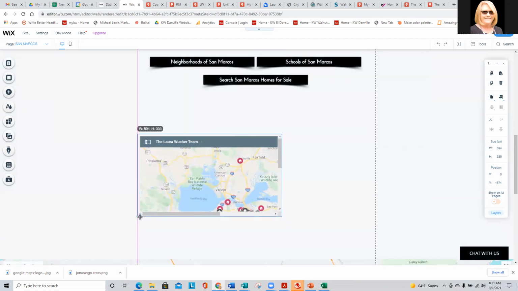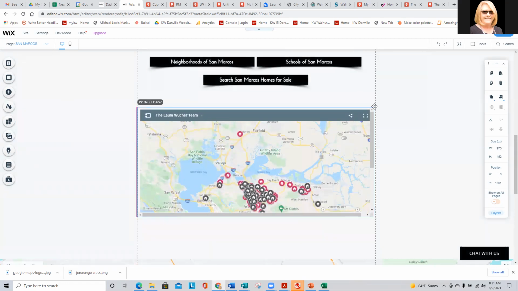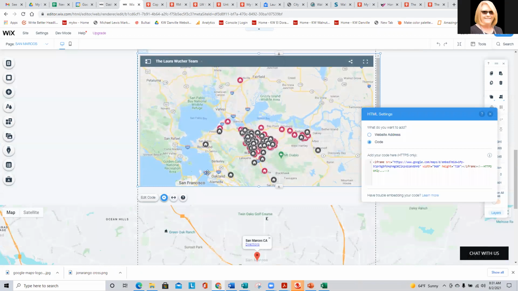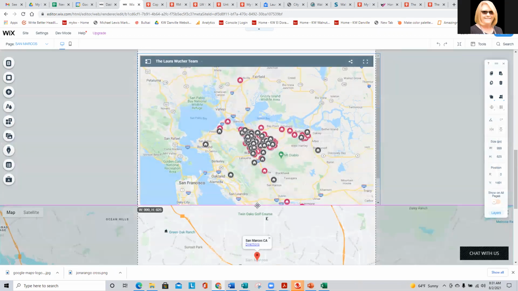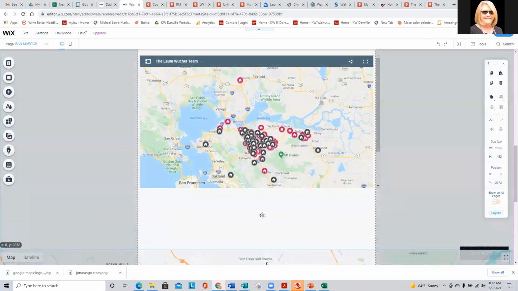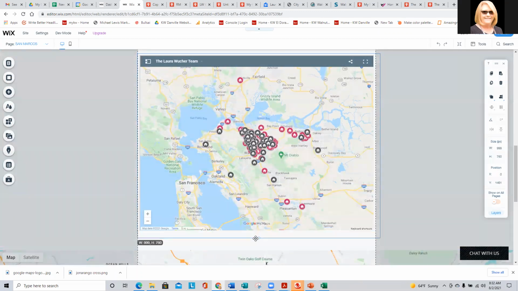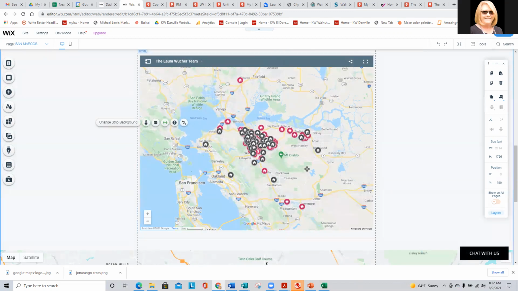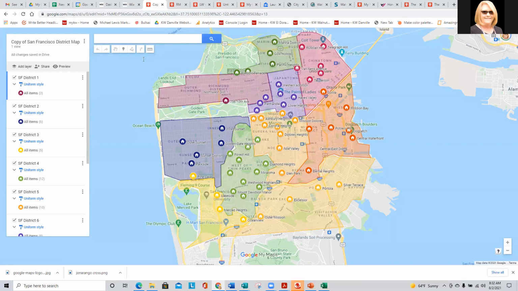And then you're just going to stretch it out so it fits on the page. So you can see that once I get to the border, let me stretch this out a little bit more. Gotta move that down. So the scroll lines go away, both top or side and bottom. And that's all there is to it. You've got a nice map on your website now. So this one is home sold. Let me just go quickly, because I think that's pretty easily understood.